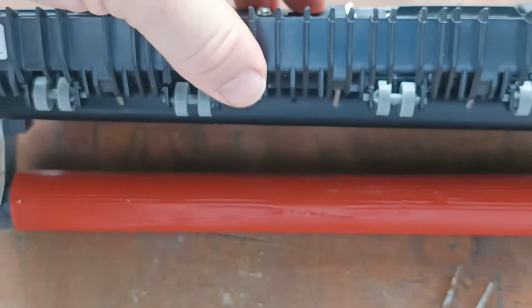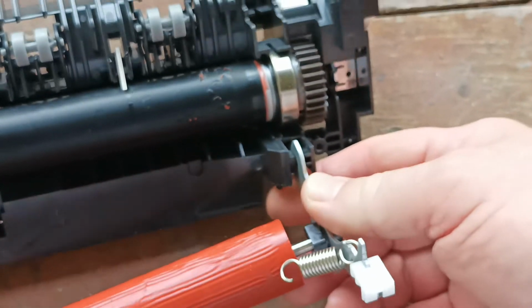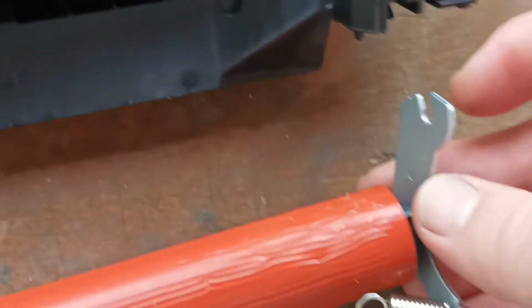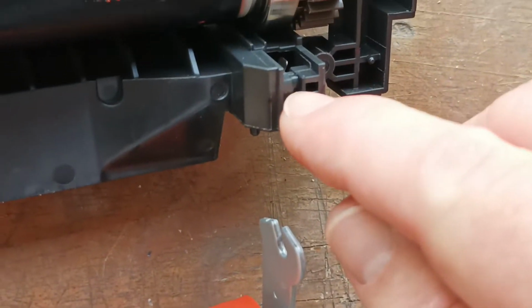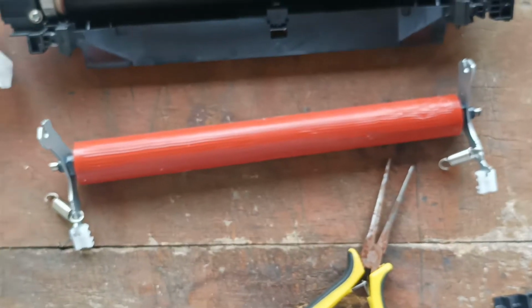Okay, and there we go, we've released both springs. Grab the fuser unit, lift it over like so, and grab the roller off. This is keyed over here, it's not perfectly round, it's keyed, so you have to lift the roller up and key it through the plastic arm in order to separate it away.